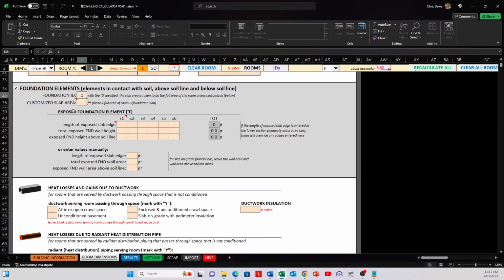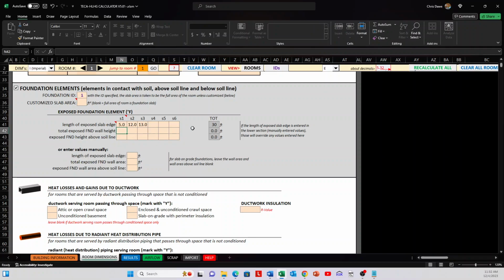Now we enter in the dimensions, the foundation dimensions in this room. So I can choose to enter in either different segments. So sometimes in rooms we have 3 walls facing different direction. I've got a 5-foot wall facing down. I've got a 12-foot wall facing to the left, and a 13-foot wall facing to the top of the plans. And then I've got different wall heights and everything here. So this is how you can do those inputs.